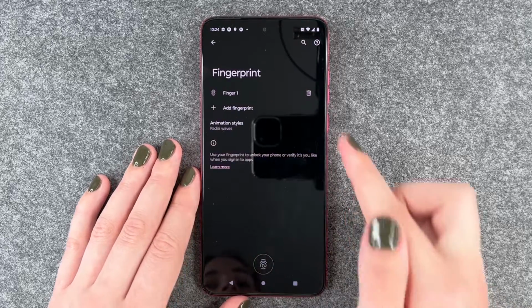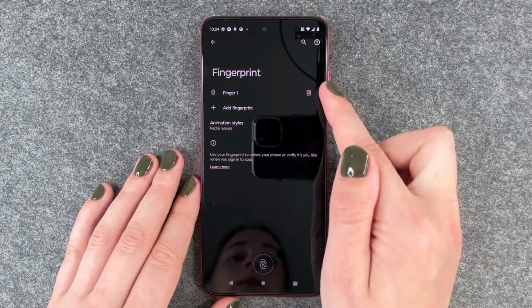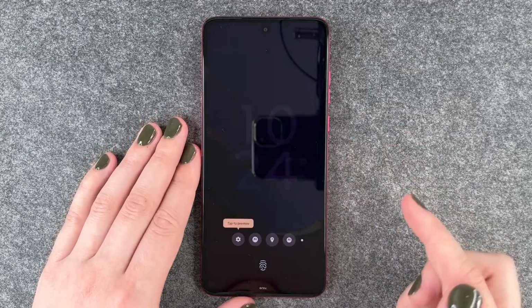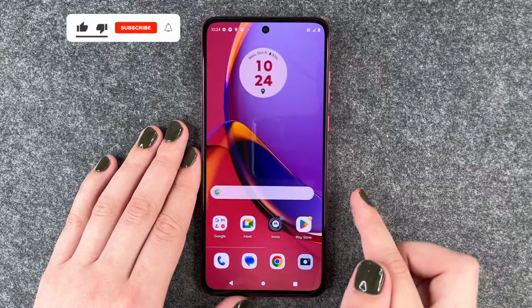Alright, we say done. We can rename our fingerprint here, delete it when clicking on the trash can symbol here, or we can add a fingerprint. Now we go back, lock our phone and want to unlock it again, and we press on the fingerprint sensor here, and now we're back in the phone.